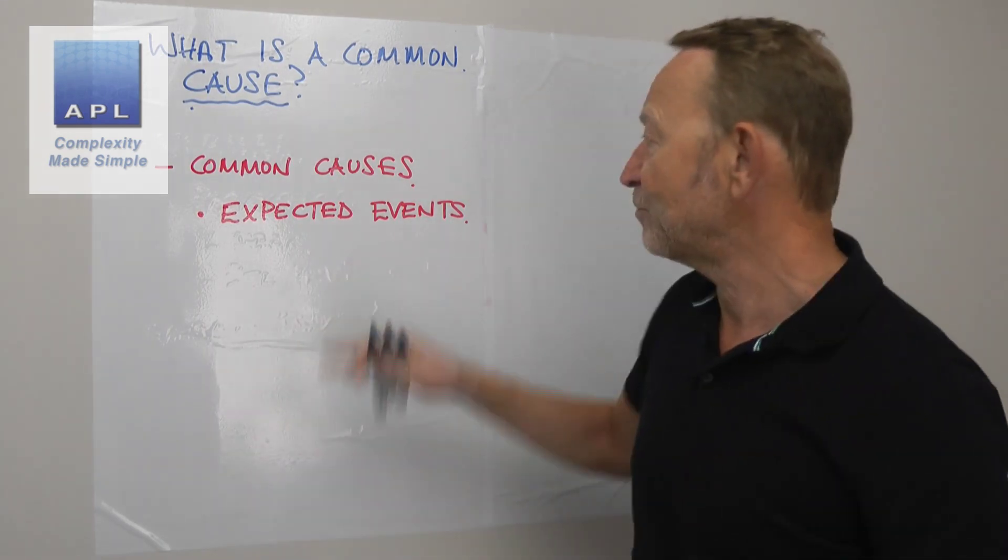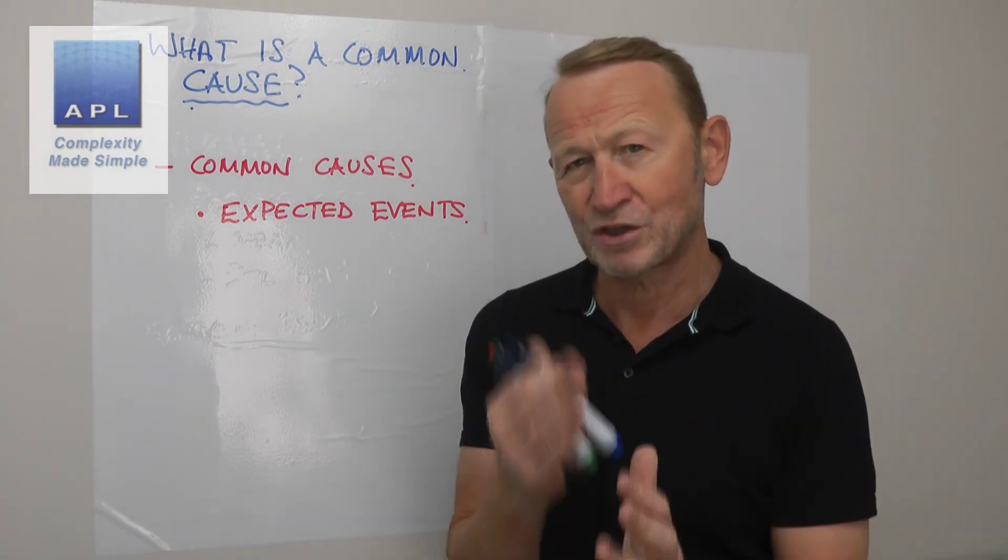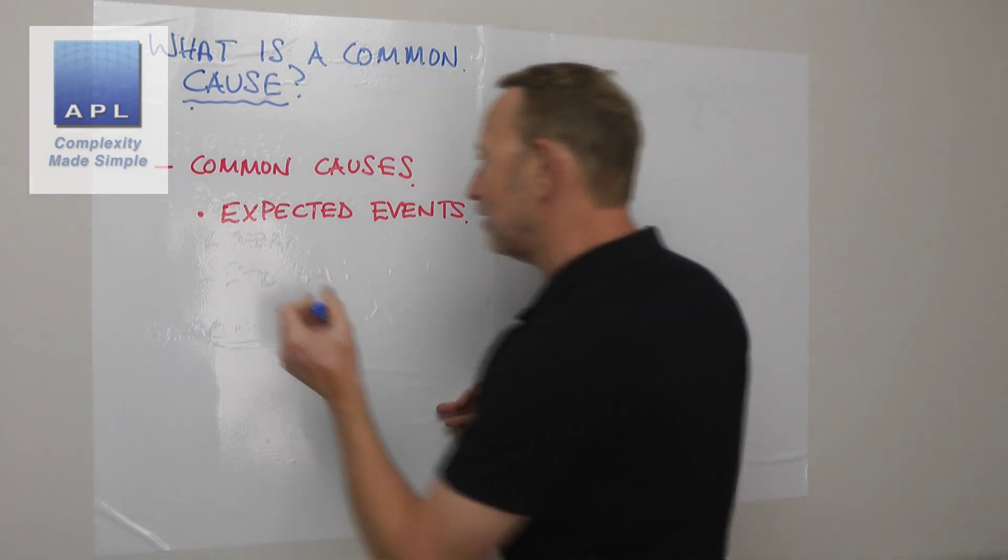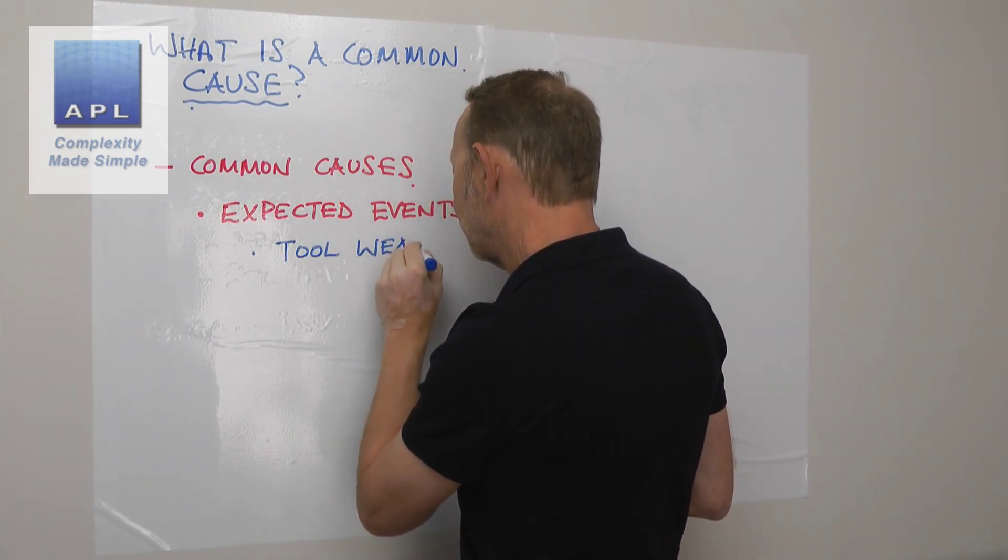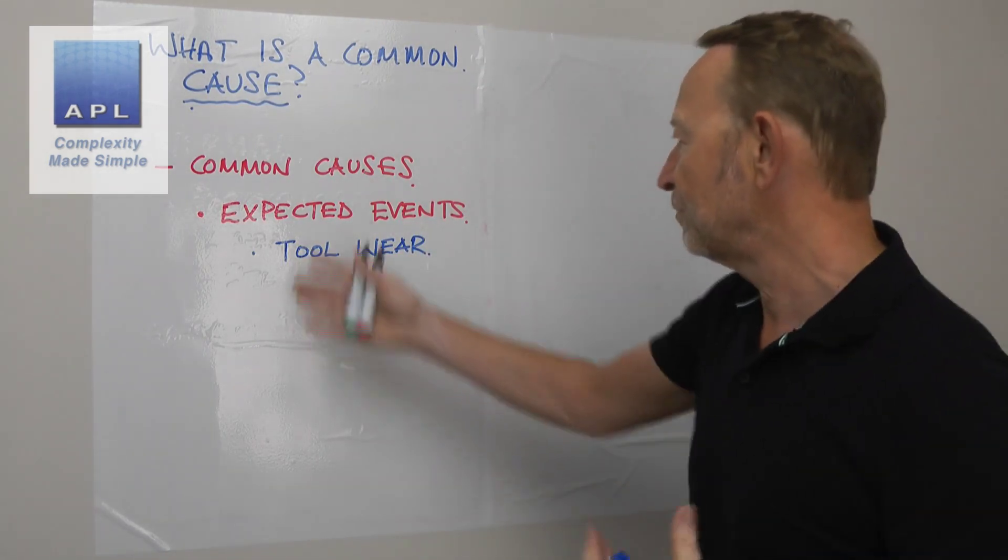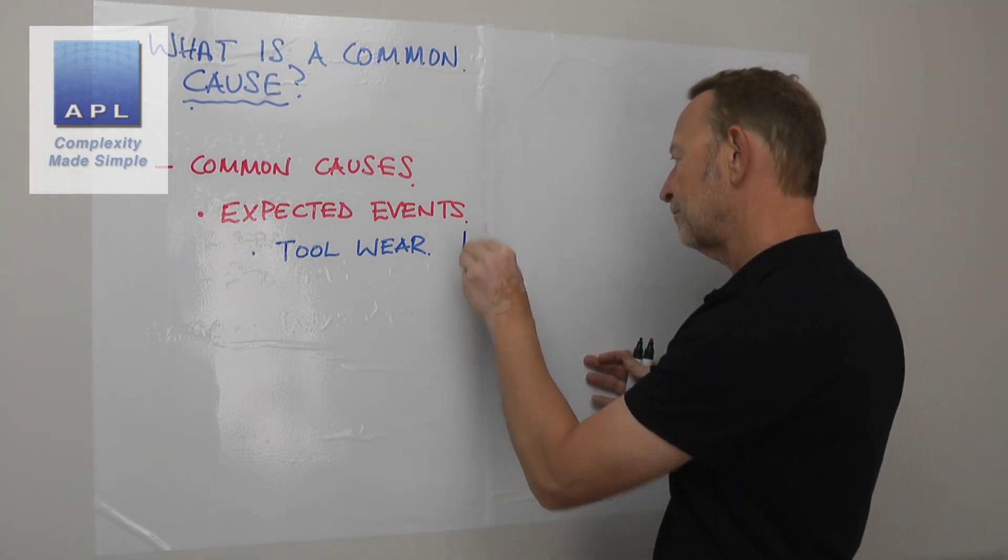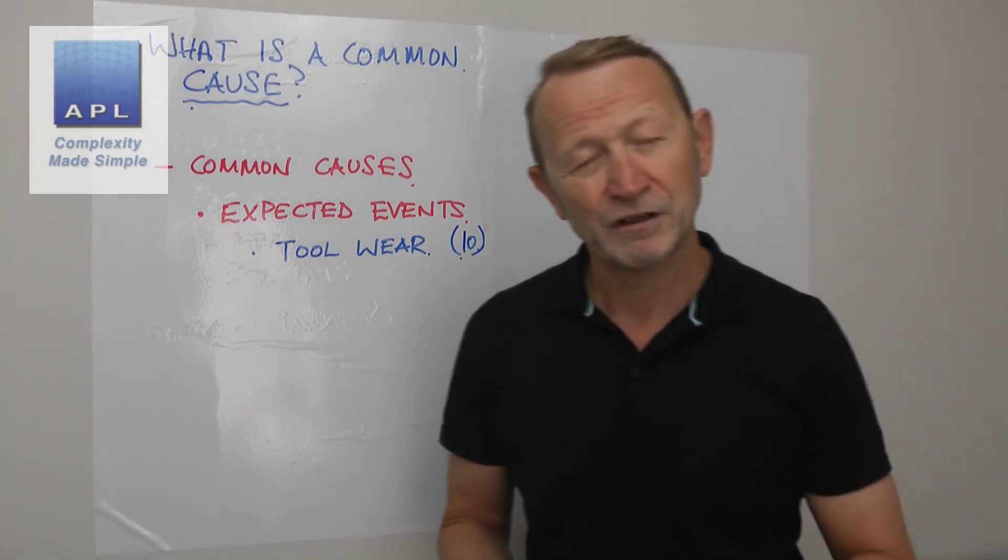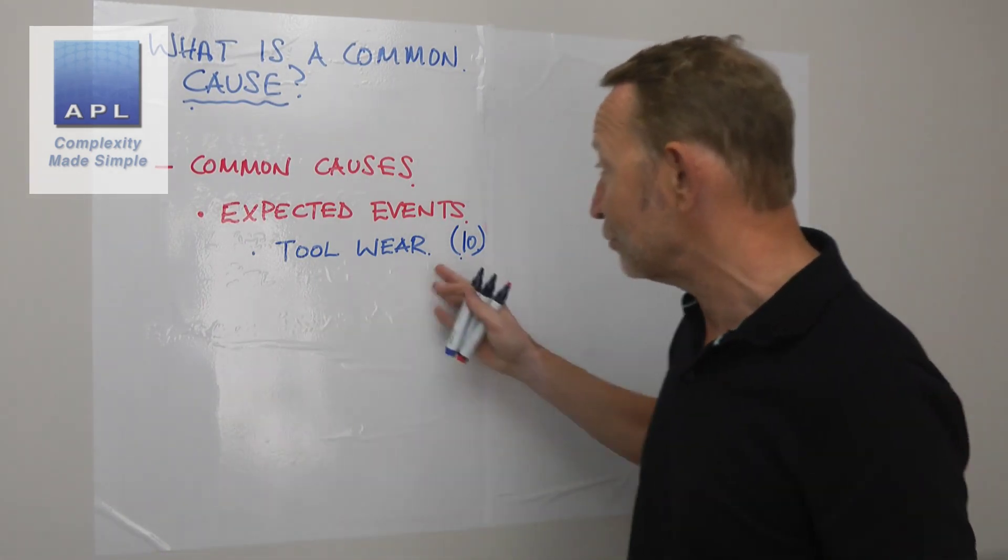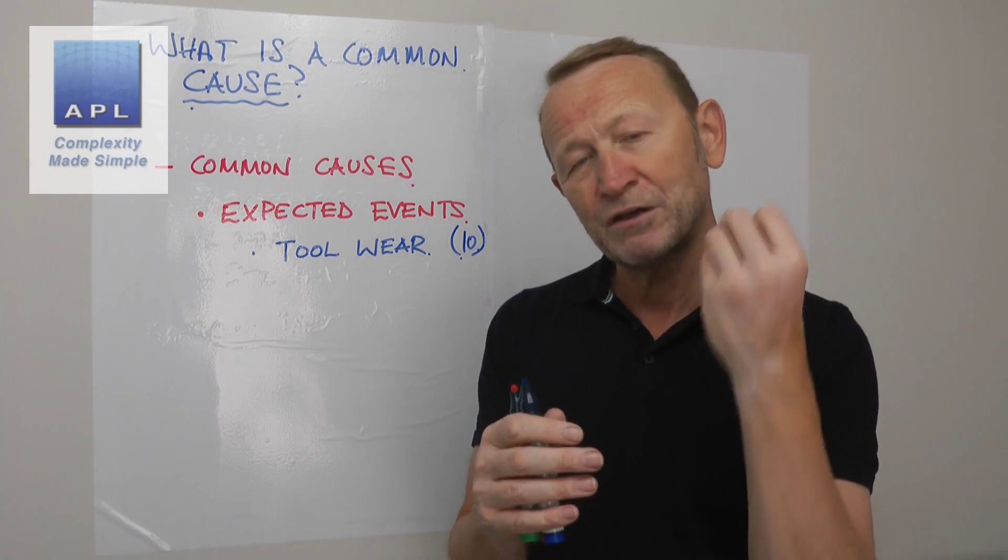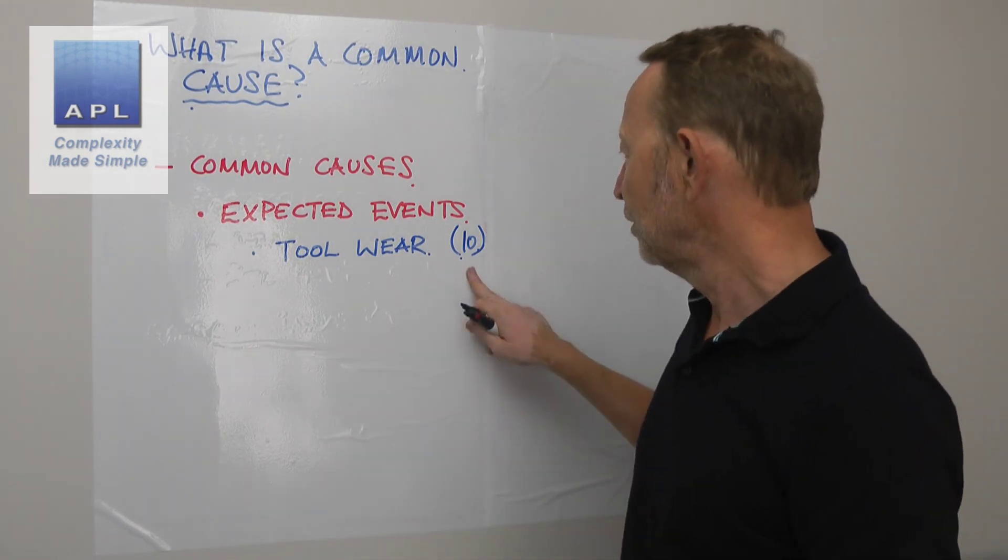So to me, what common causes is anything that's expected. It's not about short term, long term, it's not about whether it's just appeared or not appeared - are the events expected? And of course, if they're expected, what we can do is we can put methods in place to make them appear less often or to control the variability that they give us so that the process works better. So expected events. Let's say you run a five axis machining center. I'm just going to use this as an example because it's simple. Things that would be expected: tool wear would be expected.